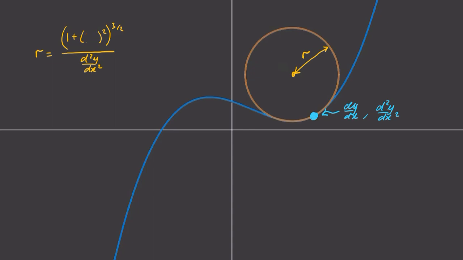We will use those values to plug into our expression for the radius we just derived. That guarantees the circle will best approximate our curve, since it shares the same slope and curvature at that point.